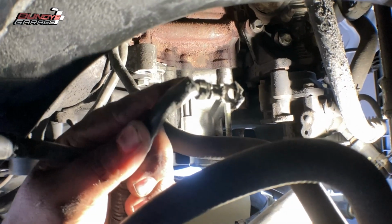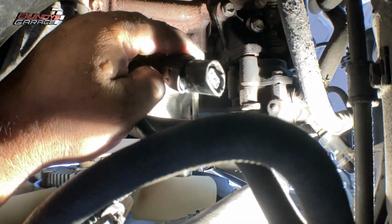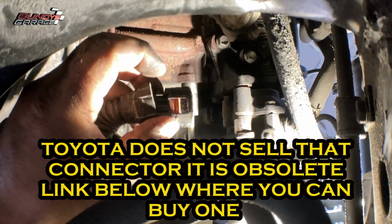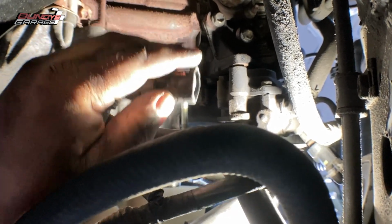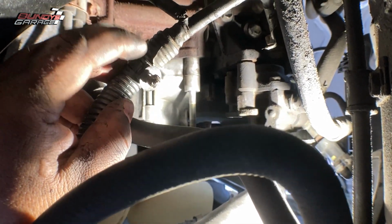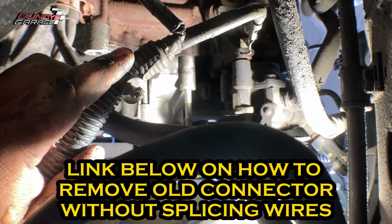But one thing I want to show you, so you have a 10 millimeter nut that sits on top of the alternator, and then you have your main connector right here, okay? And just be careful, because I actually broke mine. Right there you can see it's snapped. There should be a little plastic piece that actually locks this connector into the alternator, and mine's broken off. Then also you have this little clip that goes in the alternator. It's kind of a pain to get off. And I'll show you the tools that I use to do this as well. But yeah, there you go.